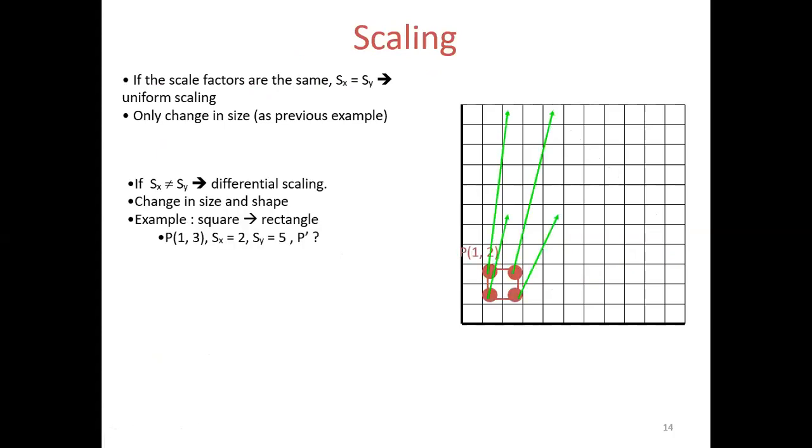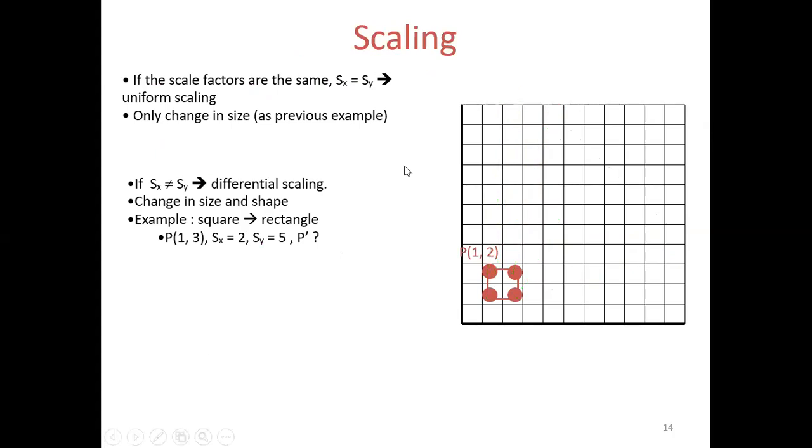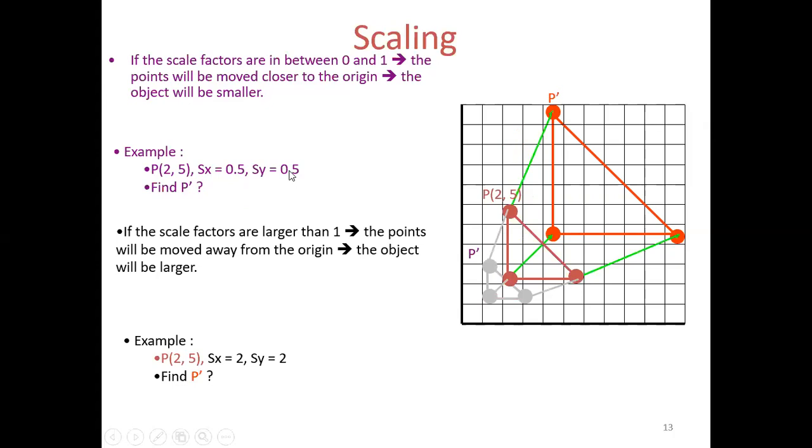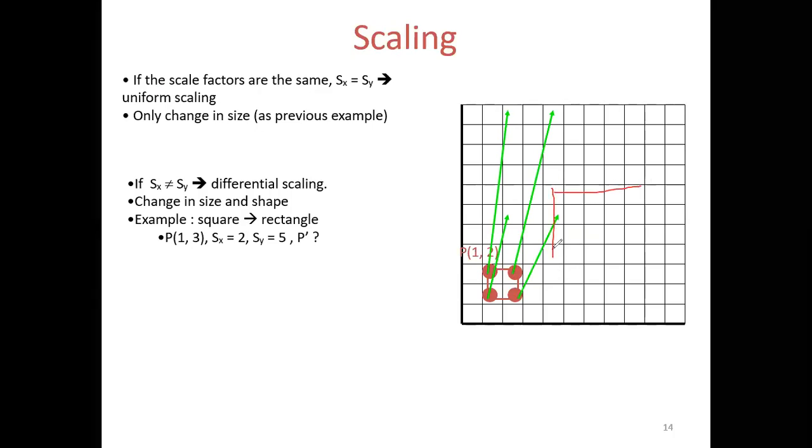Here is another example, where the value of Sx is more than 1. There is one thing shown here. In the last example, the value of Sx and Sy was equal. But sometimes the values of Sx and Sy are not equal. What happens in that case? It's supposed to look something like this, because we are using Sx equals 2, Sy equals 5. We're trying to zoom it. As the values here are 2 and 5, which are not equal, what will happen?